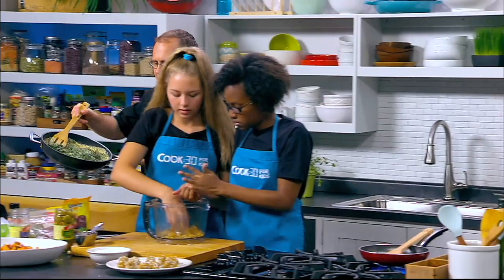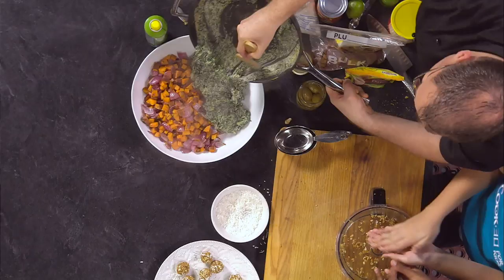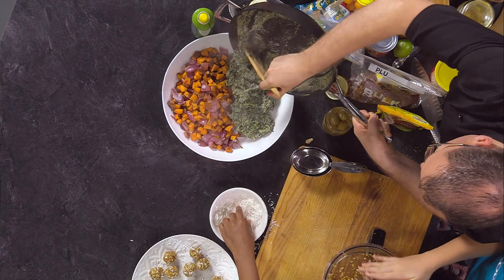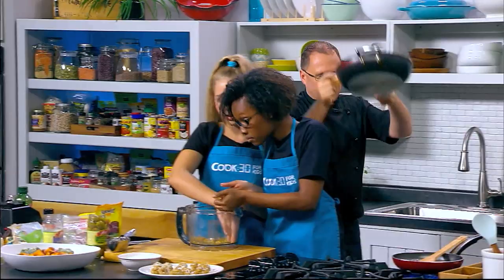So we're just going to pour that in there. Kind of half of it is going to be the spinach, and half of it, well probably a third, two thirds. Just kind of put it out there. And you want to let things fall naturally. You don't want to play with it too much. Oh, we're missing some here. There we go. Creamy, creamy, creamy.